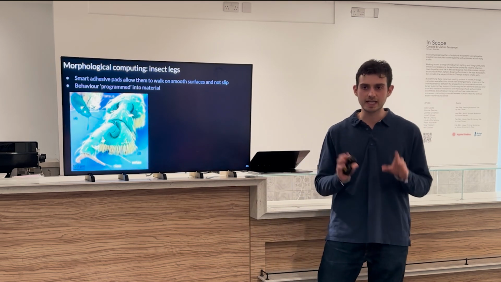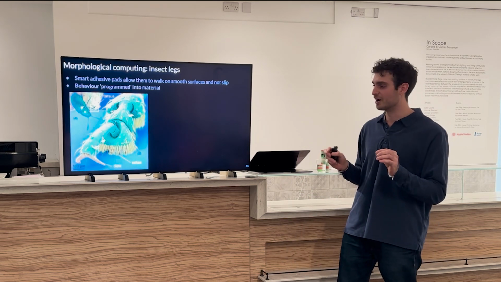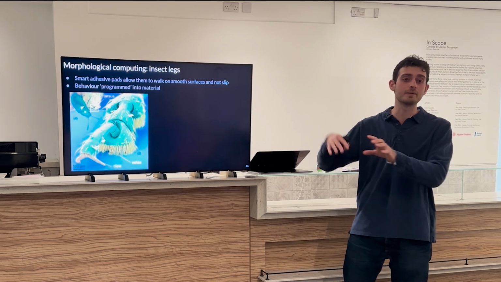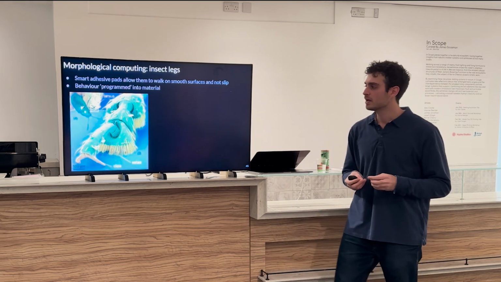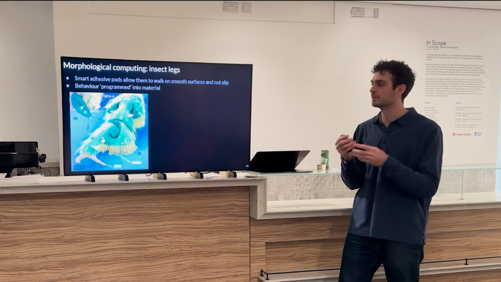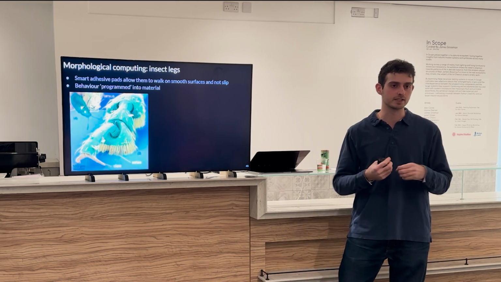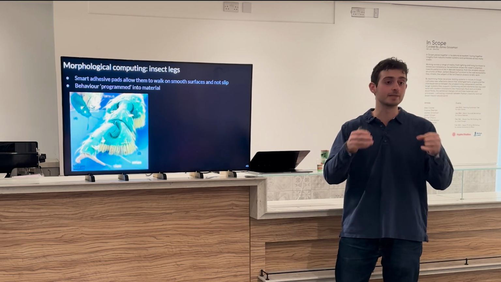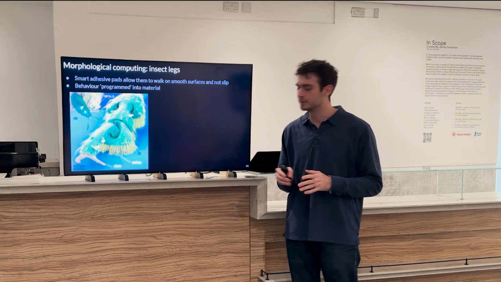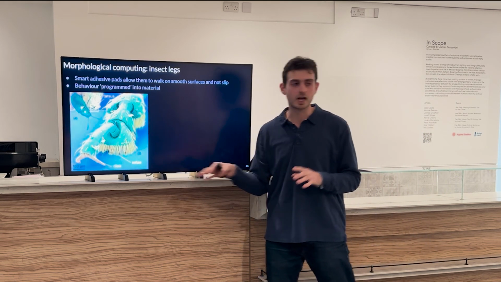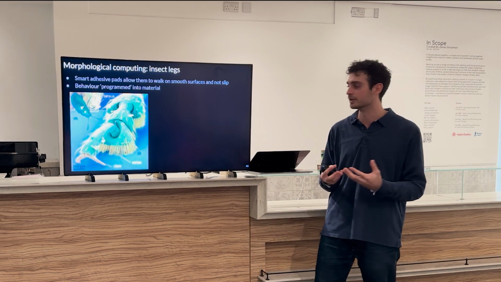Because if you think about it, insects need to be able to walk up walls, so they need a lot of adhesive force, but they also need to be able to pick up their own legs, otherwise they just get stuck in place. So what we see is that, for example, if an insect is walking up and then it's struck by a drop of water, if there was a reflex that made the legs grip on, it would be way too slow. So instead, nature has decided to use the structure itself to store or program this important behavior, and we program that behavior into the material.